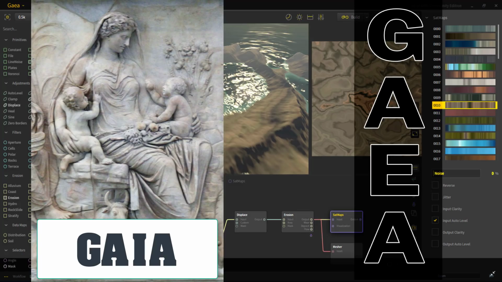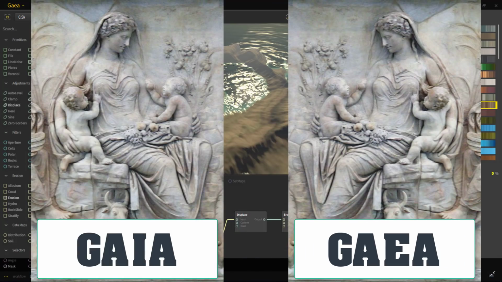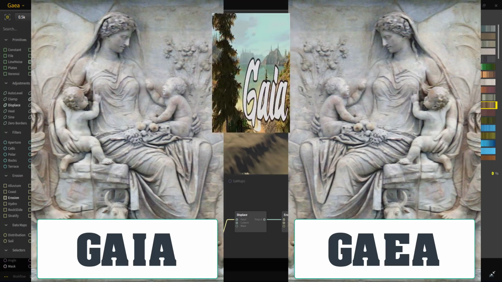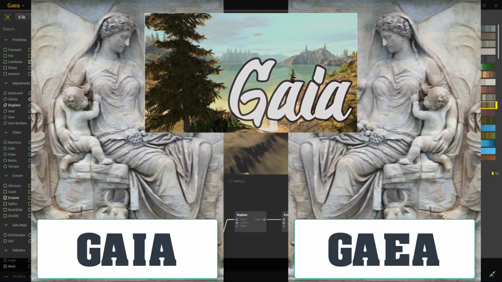Did you know that Gaia was the proto-deity from Greek mythology that was basically synonymous with the Earth, gave birth to all the Titans, a very important character in Greek mythology. And to carry on the history lesson, the word Terra actually comes from the Roman name for Gaia. Well, I mention this because Gaia actually has two spellings, G-A-I-A and G-A-E-A, and frankly, they're the same thing. And on top of that, there is a landscape creation program called Gaia. It's a Unity plugin. I covered it about 4 months back.